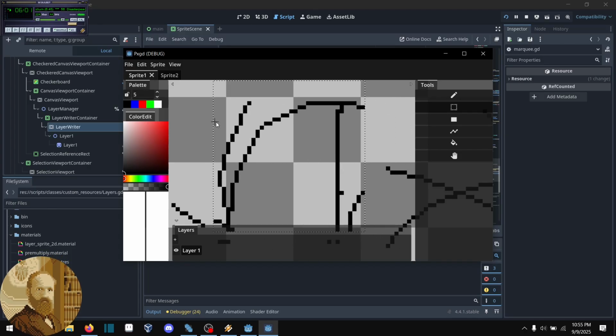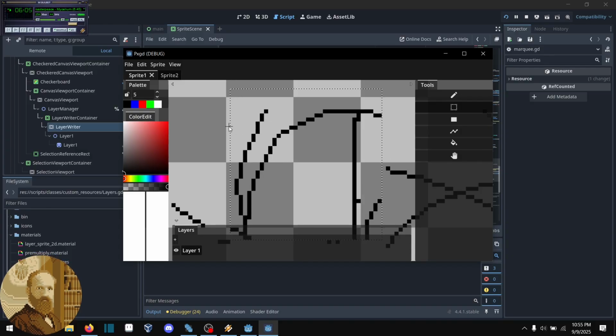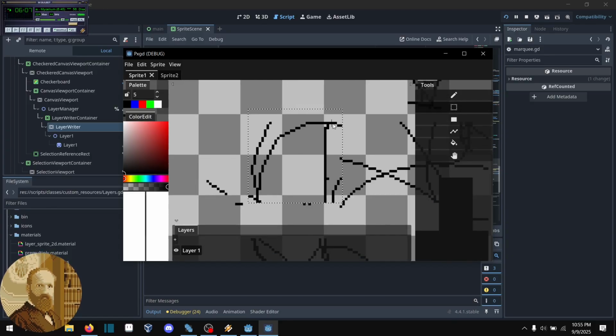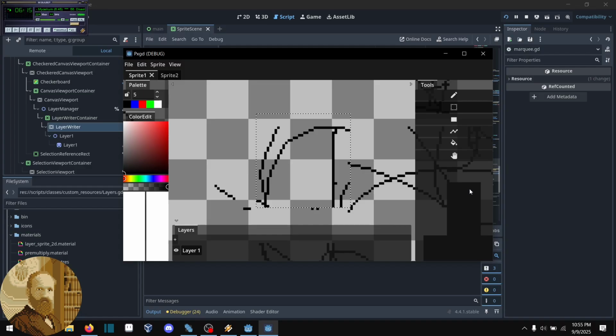So how would we distinguish between the two modes? We could have some kind of additional handle that you can move. We could have a separate tool that moves just the selection. That's actually a decent idea.